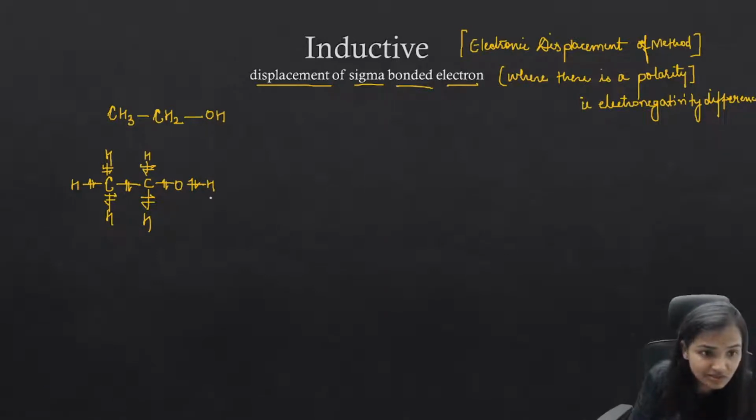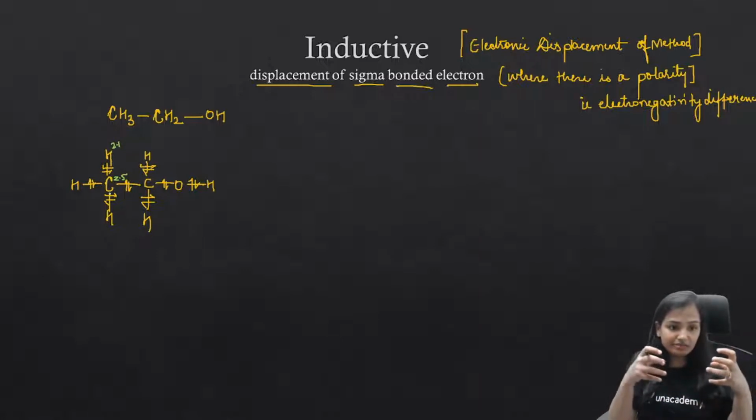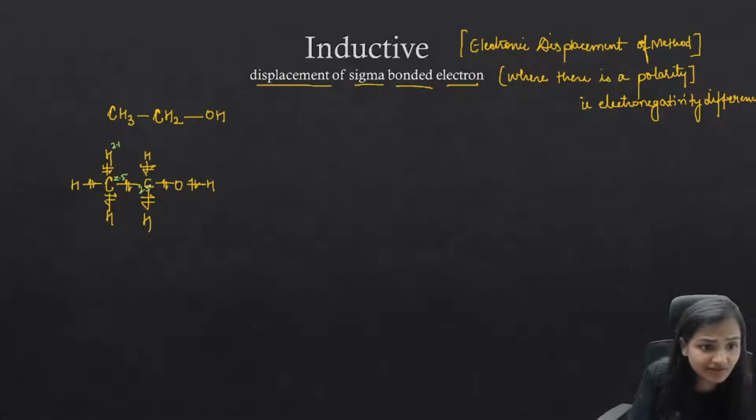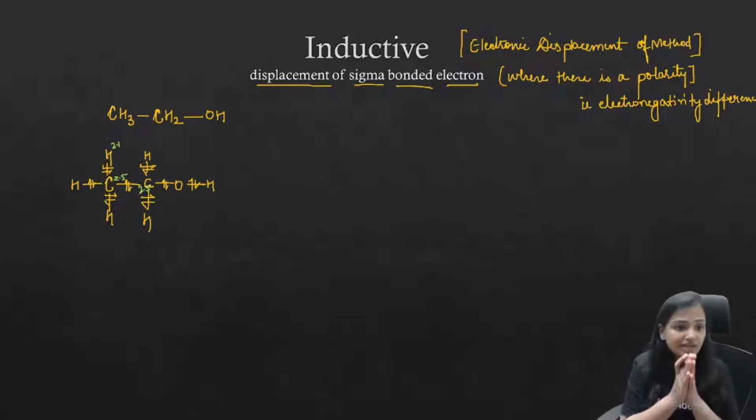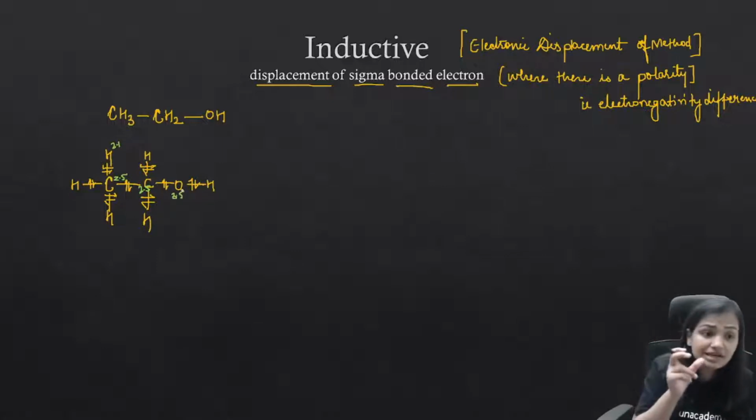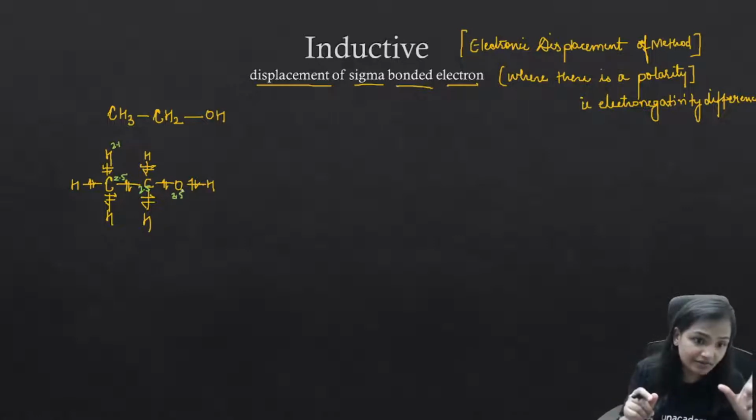Guys, if you see this question, carbon and hydrogen are very similar in their electronegativities. Carbon electronegativity is 2.5 and hydrogen is 2.1. So not much difference. So why would there be pushing or pulling of electrons? Between the two carbons, this is 2.5 and this is 2.5. Of course, they have the same electronegativity, so there will not be any displacement. Carbon and oxygen: carbon is 2.5 and oxygen is 3.5. We can see that oxygen and carbon have a much larger difference in their electronegativities, 2.5 and 3.5.